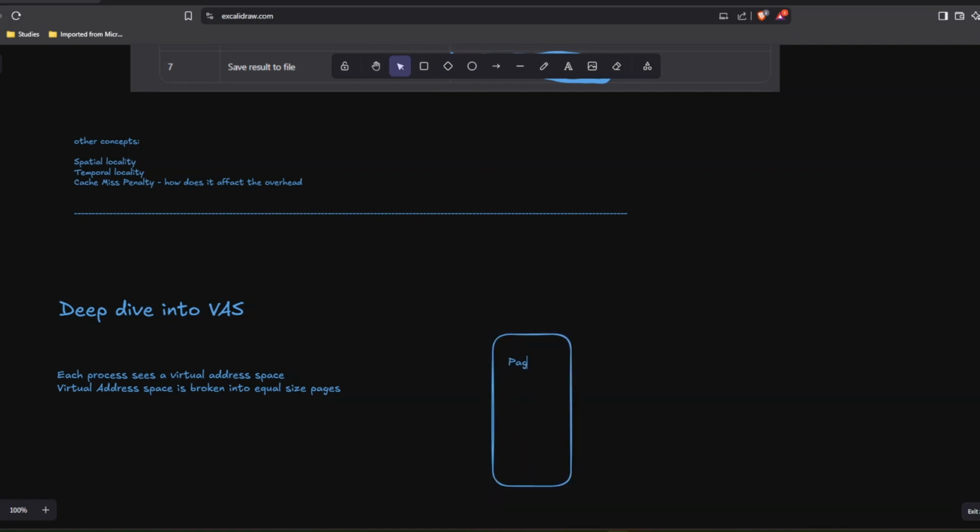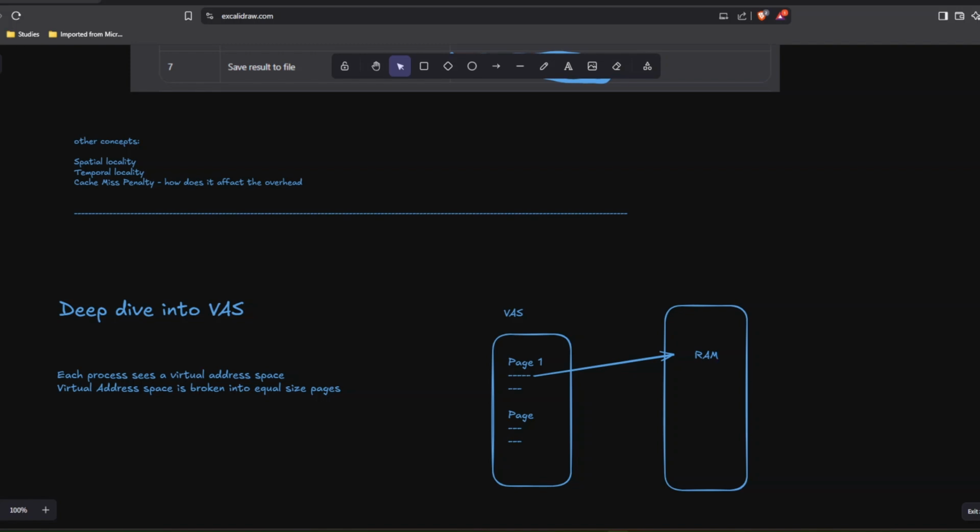Suppose this is our VAS. Suppose we have this page 1, and inside that page 1 we have a lot of addresses. How would our program know that this particular page address refers to this actual memory address of the RAM?